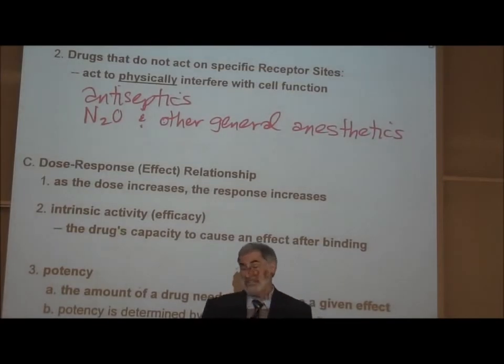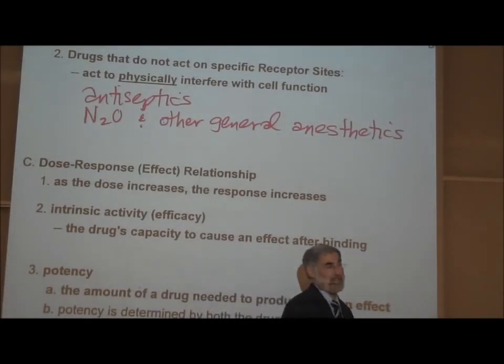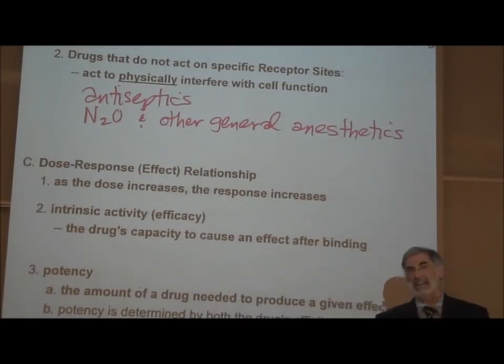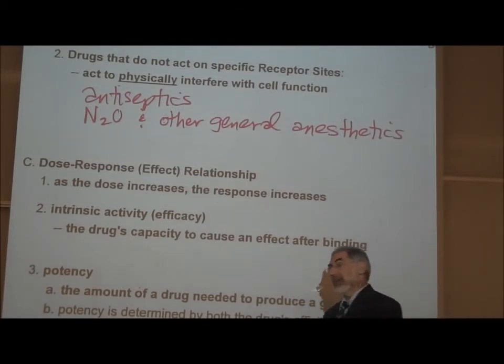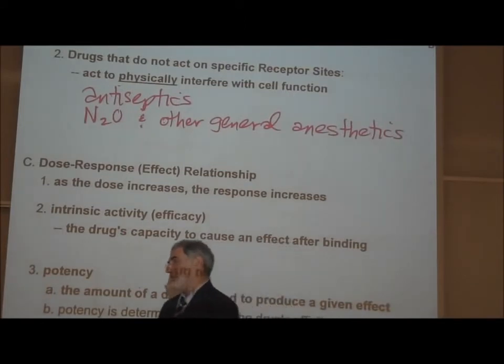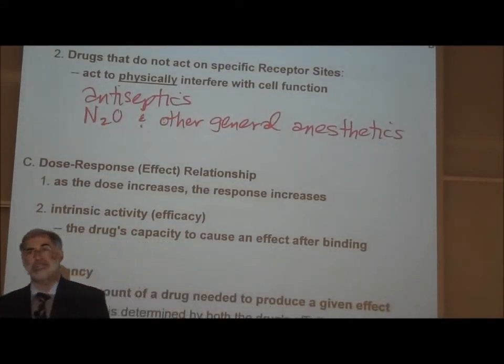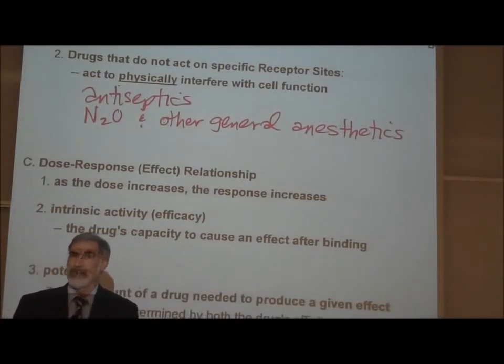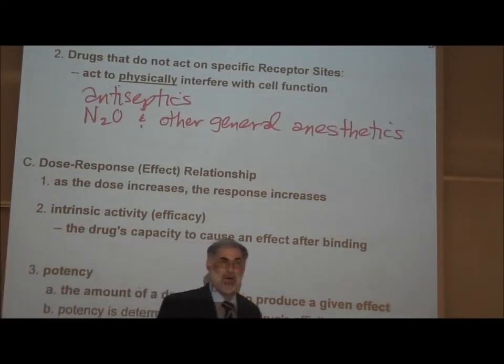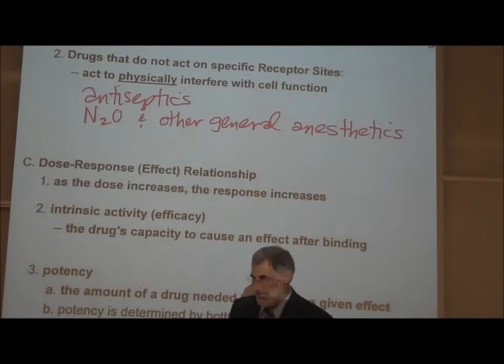Incidentally, that's general anesthetics. I might just say as a side note that local anesthetics like lidocaine do act on specific receptor sites. They actually have the effect of temporarily blocking the sodium ion channels in nerve fibers. And by blocking the sodium ion channels, that prevents the entry of sodium ions into a nerve fiber, and that's how they block the conduction of impulses.